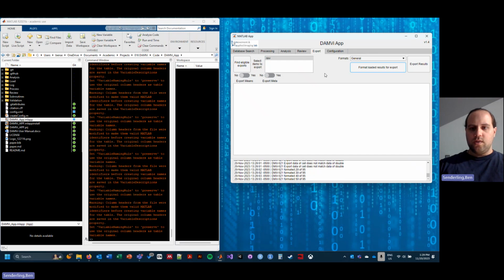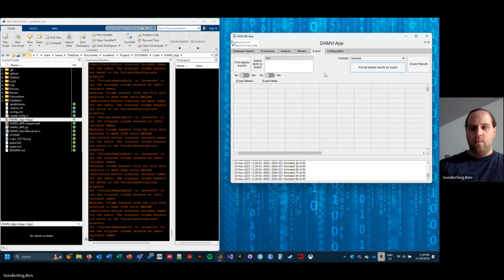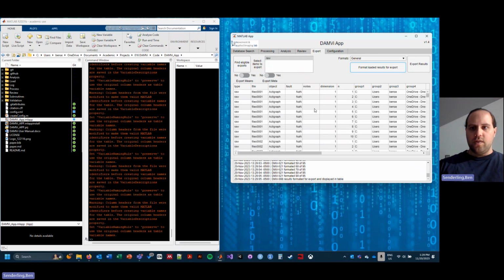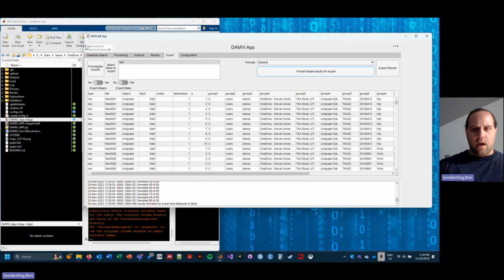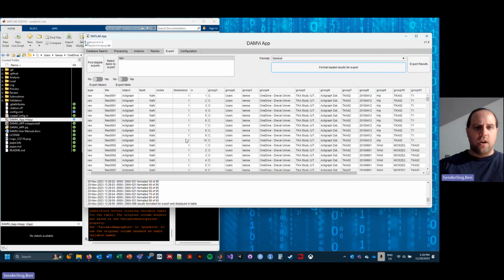This will also go decently quick. And now this is what the spreadsheet at the end will look like. We can look at it here within the app just to see if there's anything else we want to do with it. There's a lot of information here that we see at the beginning that I use for data management, for tracking files down, for picking up discrepancies in file names. These group headers, this group information, can be processed separately, but again, that's for another tutorial video.